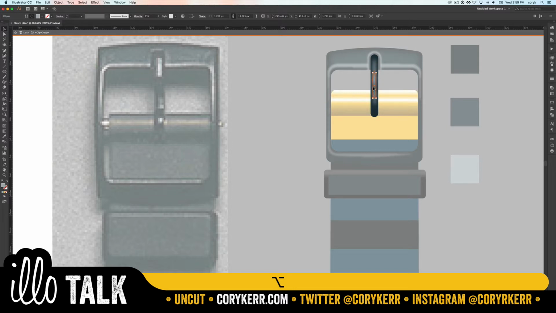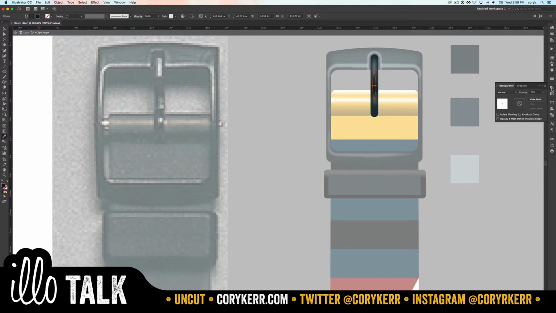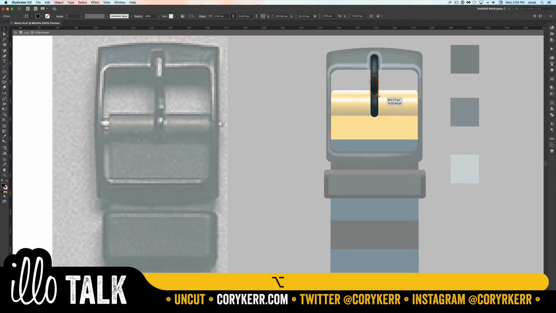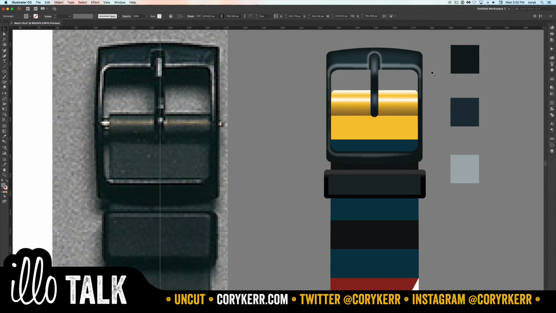I'm going to make a copy here and throw this on top. I'm going to change the color of it to be our dark highlight color, and then change the shape of it probably. I'm going to pull this out this way because I want it to cover a little bit. Do the same thing down underneath that as well. Okay, now when we get out of isolation mode, you'll see it start to bend.